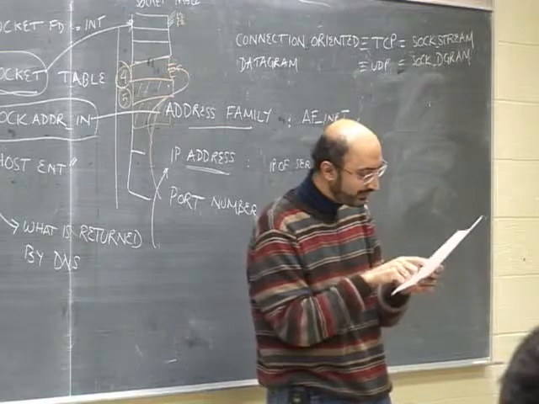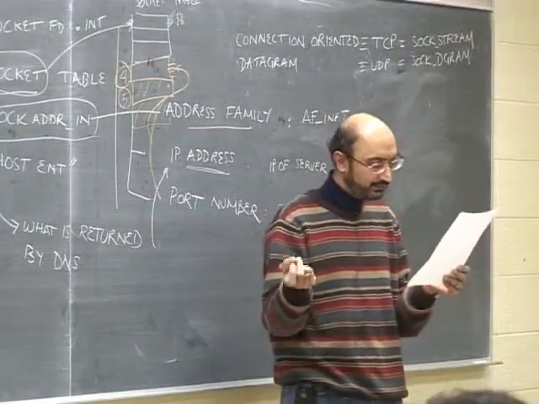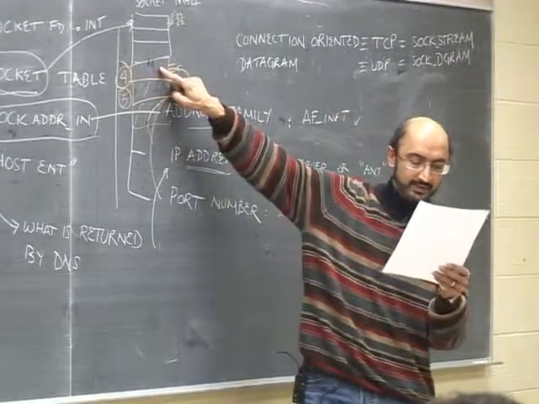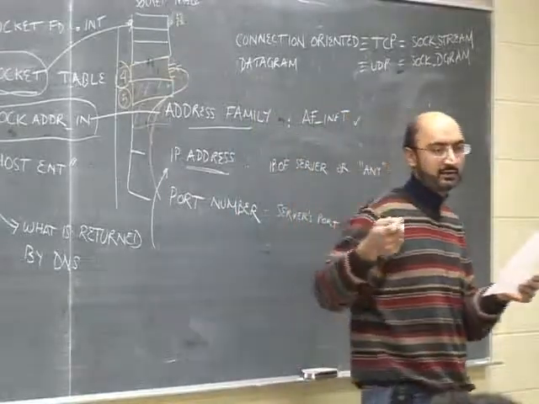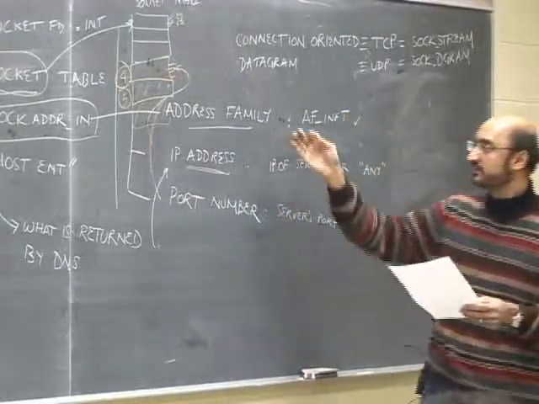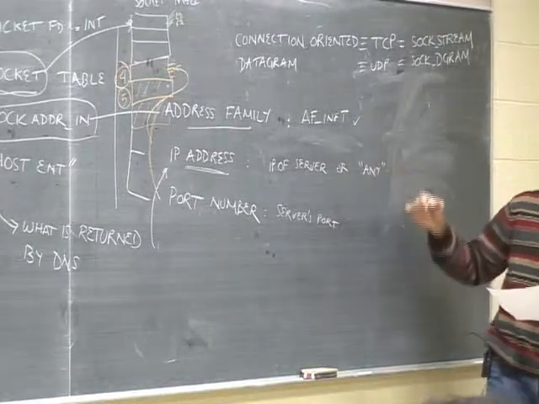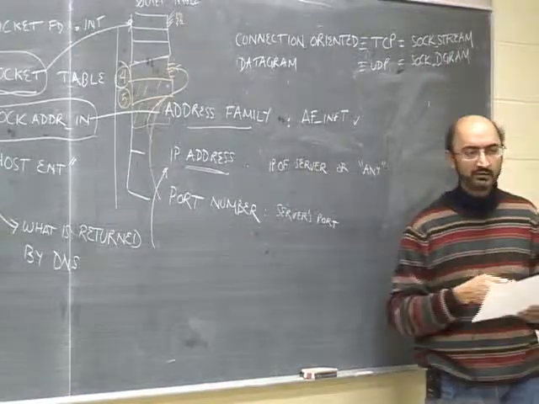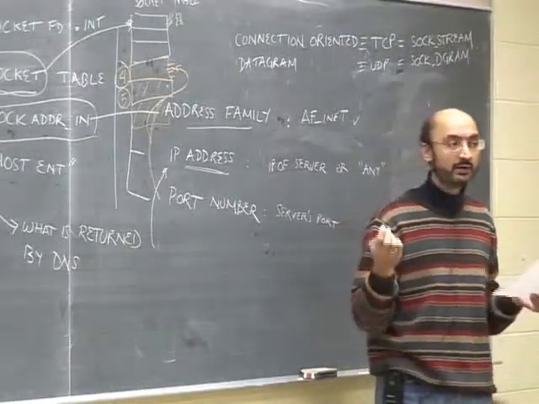So if you look carefully, I get this thing called new sockfd. It's a new socket, and I'm accepting on the sockfd on this one over here. And then the next two are basically saying, tell me who connected. The clyadder is the client address, which looks just like the server address. So it'll tell you what address, which IP it came from, and which port number it connected to. Okay, but in this particular example, we don't really care, but you can care. That's how Apache knows where you connected from.